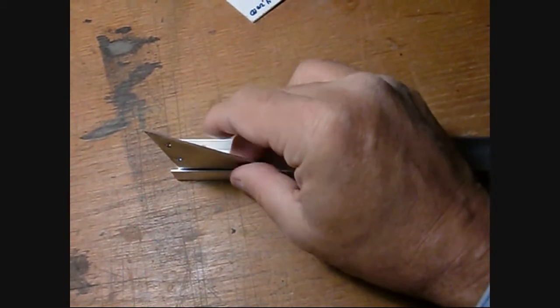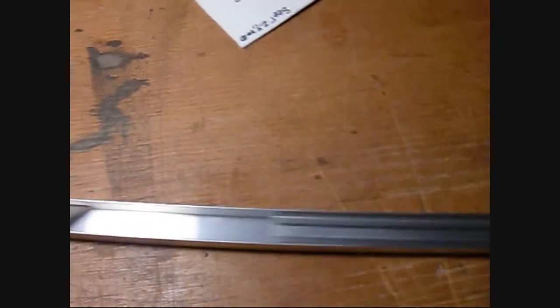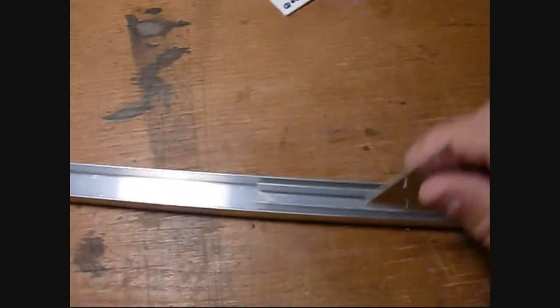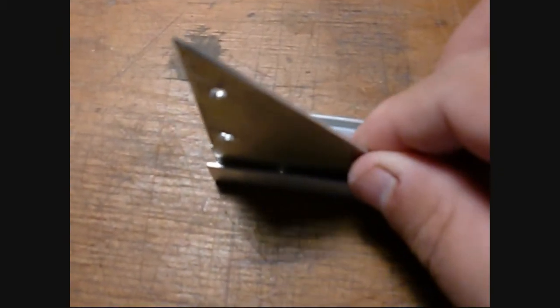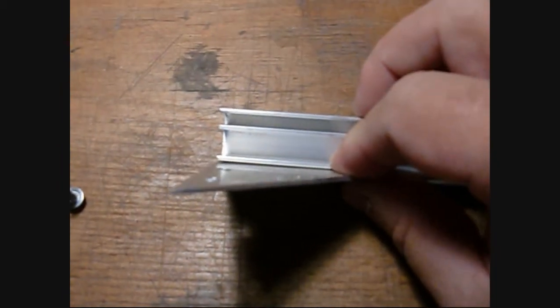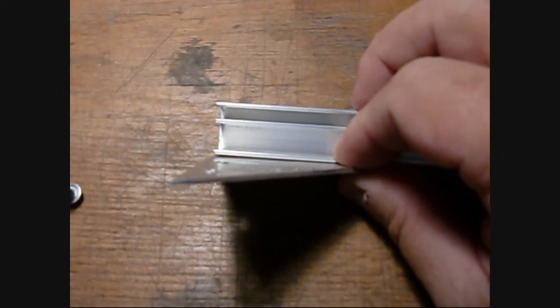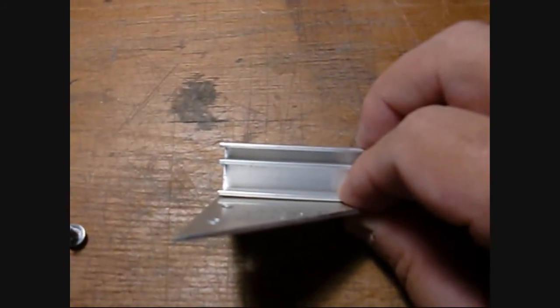So I'd have, ultimately have gusset, do it this way. So in the corner of, so this would be the back corner, I would have the channel piece, a gusset, then the 3/8 inch channel.